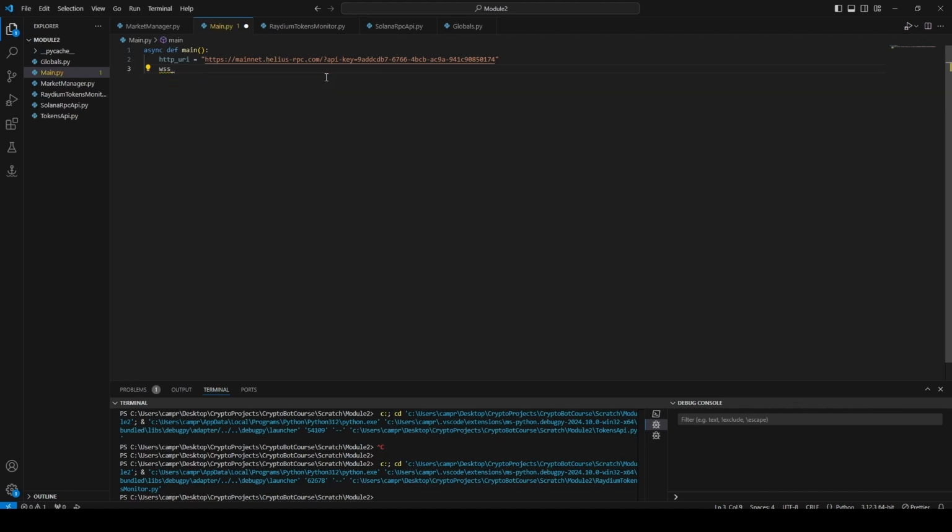So I would utilize the free account for testing. If you want to do anything serious, you probably need a paid account or a custom node, or your own hosted node. And there's advantages to doing that. It's mainly speed. You get faster response times when you use better RPC nodes.